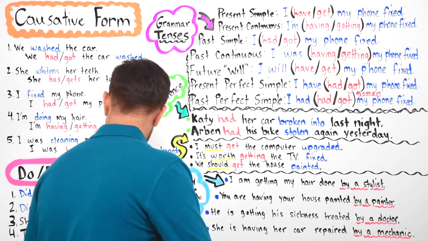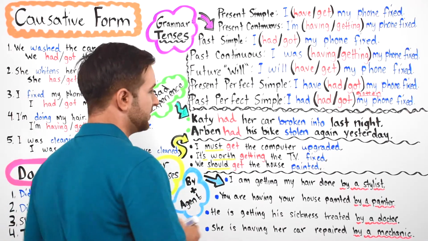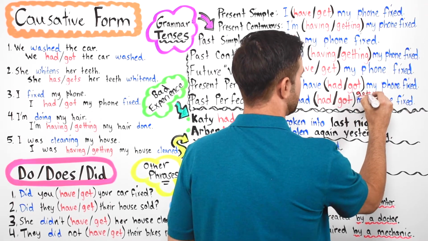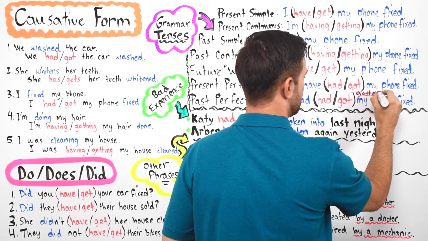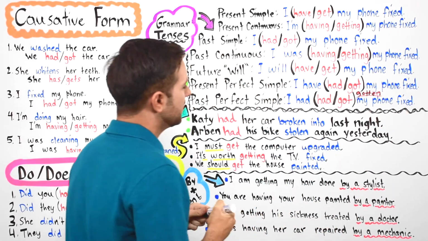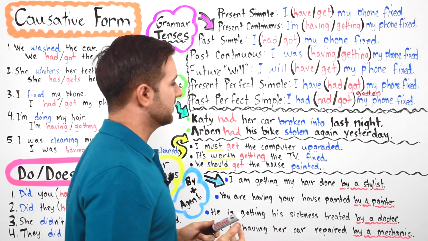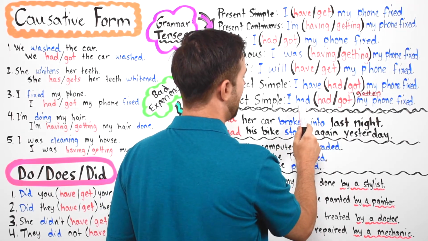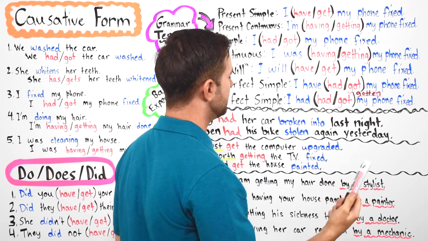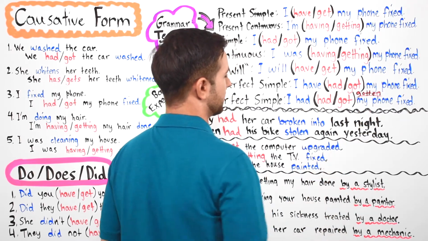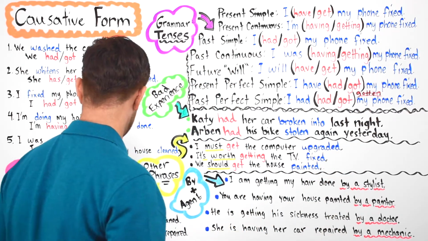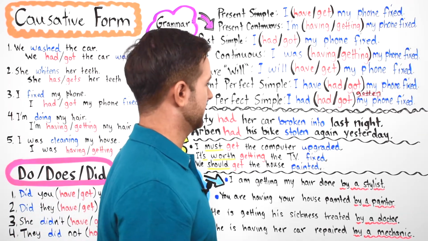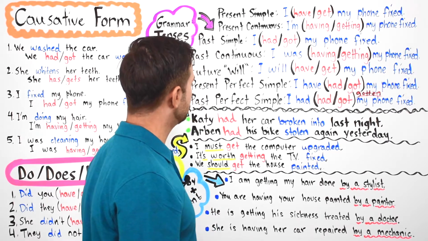Now, look here, guys. You see how I wrote right here? It says gotten, G-O-T-T-E-N, gotten. Technically this is grammatically correct, okay? You can say I had my phone fixed, or I had got my phone fixed. You'll often hear I had gotten my phone fixed. Okay, you can hear both. I had got my phone fixed. I had gotten my phone fixed. So you choose which one you want to say.